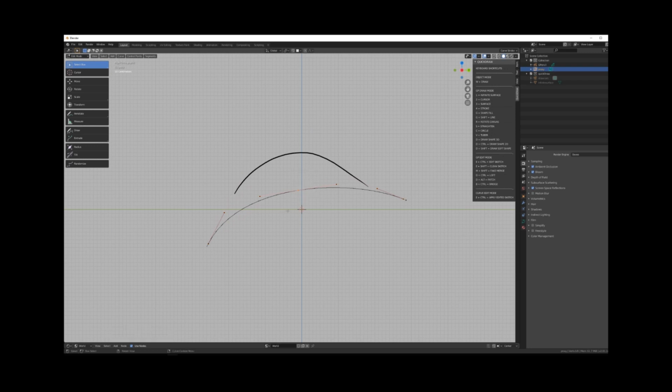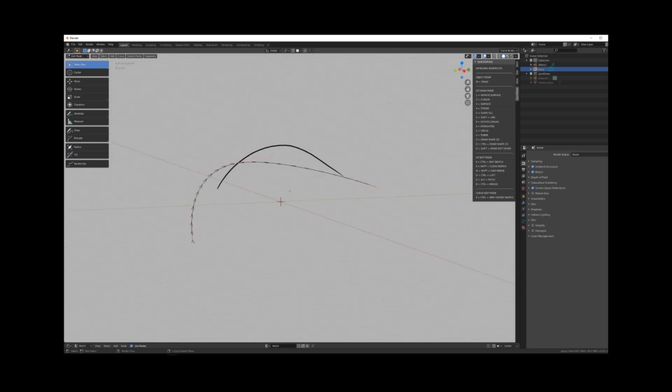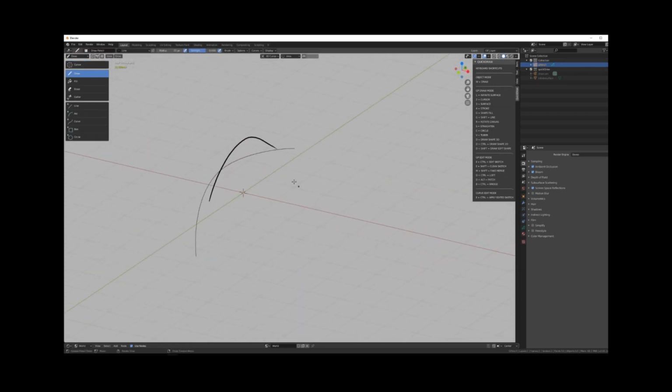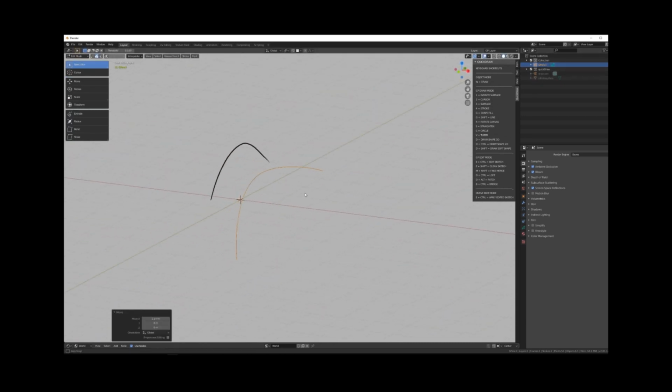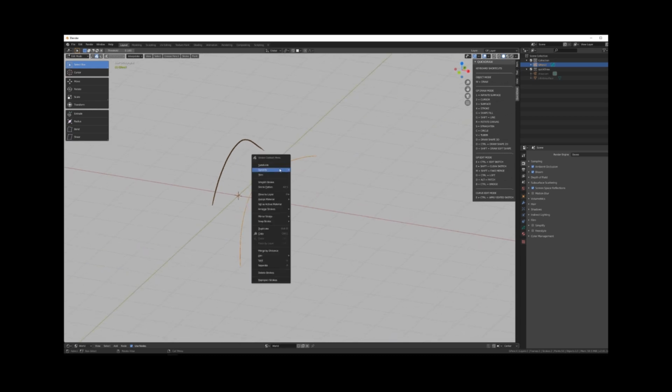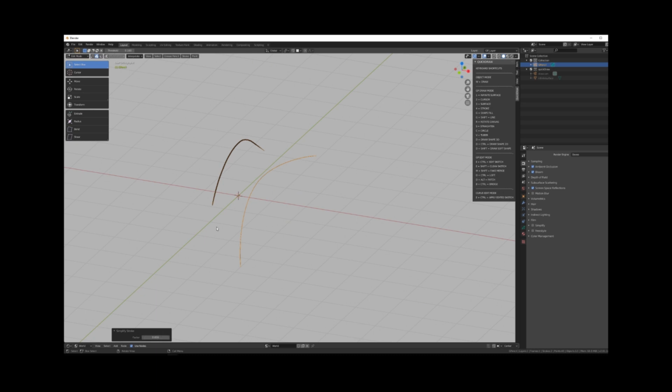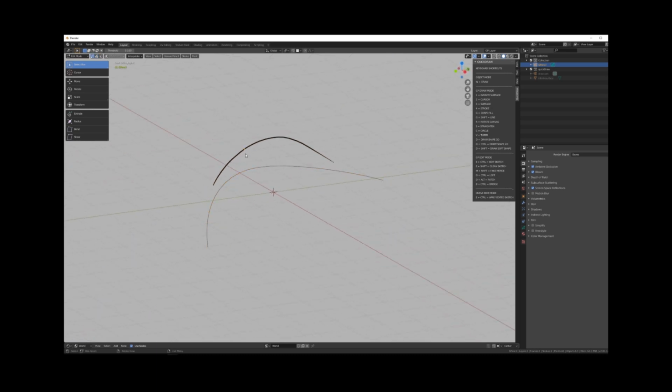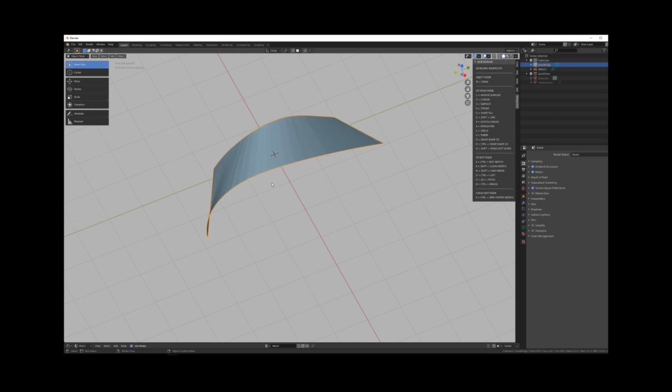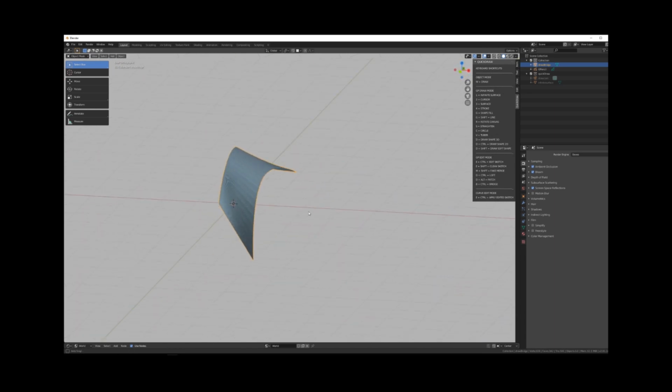We can subdivide it, do all that, and then once we're done, we can go again into edit mode, select everything, and press Control E. And now this is a grease pencil object again. See, proxy's gone. So one thing that we can do after that, and usually you want to run an adaptive just a little bit, just because there's a lot of points for this next thing. This is a decent amount of points, and you just press Control B, and we've created a bridge, which is very cool.